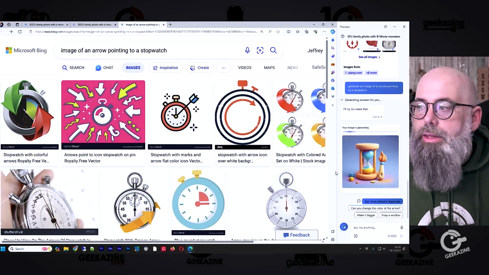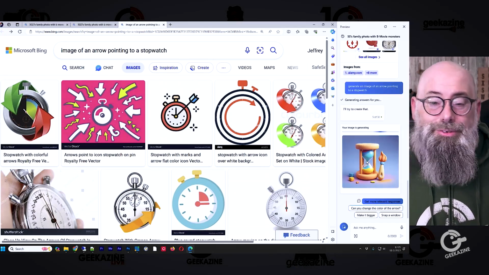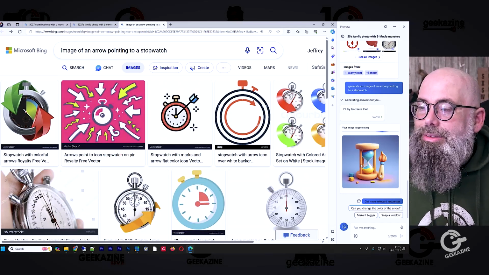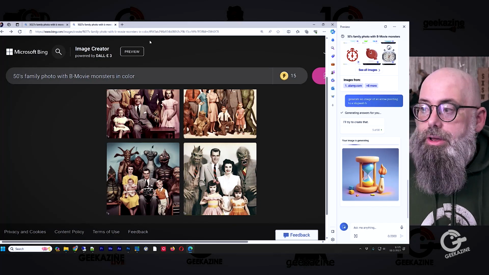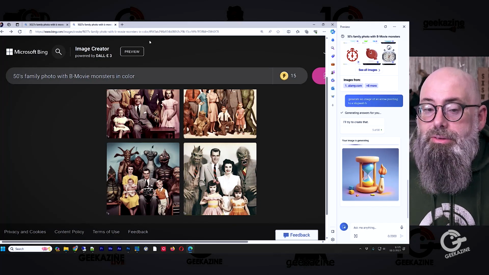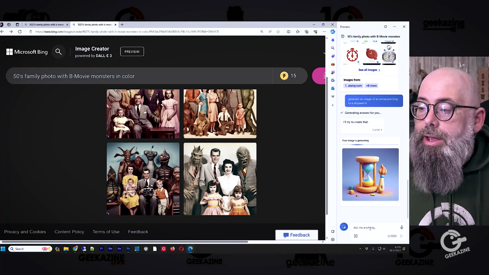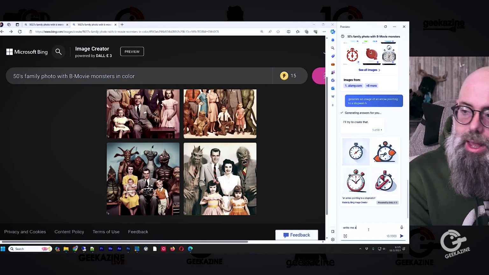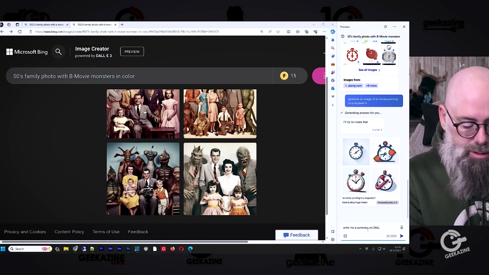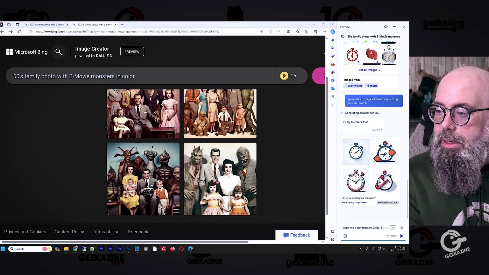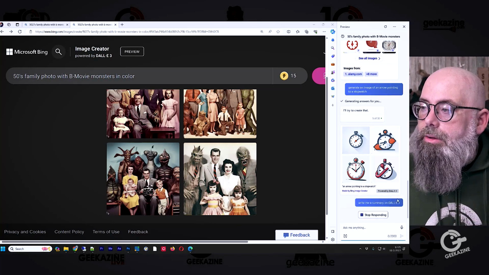So we're seeing the little hourglass. That's the word I was trying to remember. Hourglass, as it's getting ready to generate that. We'll close this out because we don't want to search for an image. But this is a great new assistant for you guys. I could also say, write me a summary on DALL-E 3.